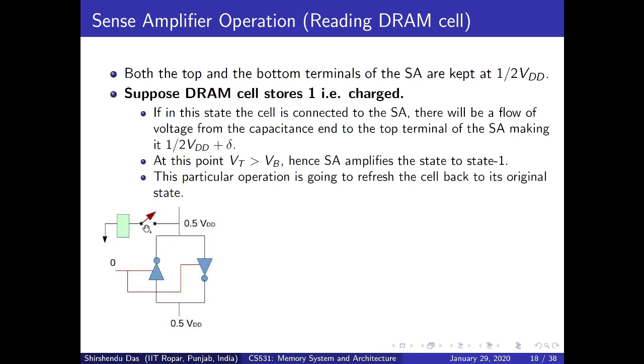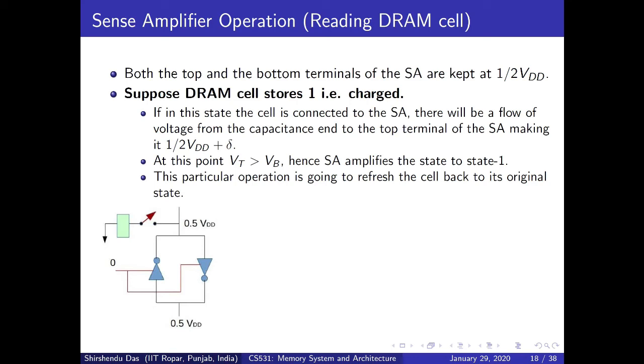Now, suppose as I said that there is no charge here and we connect it, then some charge will flow through this line. But since zero is stored here, this line ultimately becomes zero, then this charge will again flow here, and it cannot do any harm because this is already VDD. So in this way the content of this cell will also remain intact, and this zero is now available in this sense amplifier.